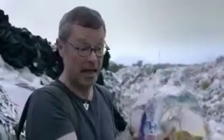Is it our local councils? Is it our government? Is it our supermarkets? Is it the manufacturers of these goods? They're all in it together. We're all part of this problem, and now we have to stop. Take a long, hard look at this stuff and work out the right way to do things. Stop sending our plastic garbage thousands of miles over the sea. I'll take all this up with government and big business back in the UK.